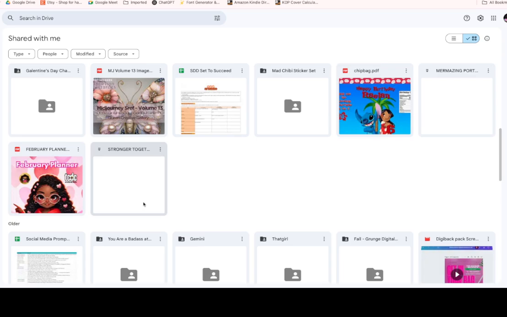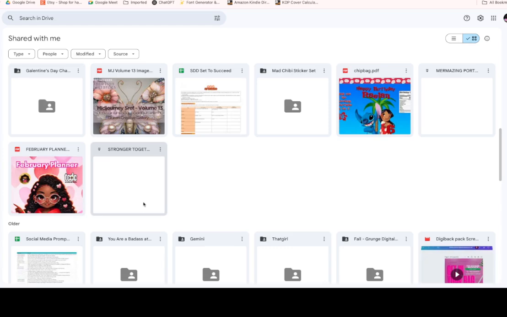Can you help me? The first thing I do when I hop on a Google Meet with them is say, share your screen, go to your Google Drive, go to shared with me, and they go to their shared version and go in there, and immediately they are in the updated versions, because whatever the person who shared with you, their most recent version is always going to be the most up-to-date version.